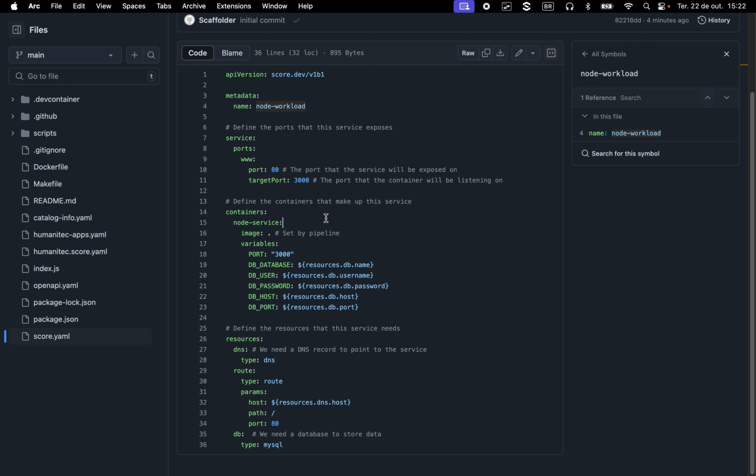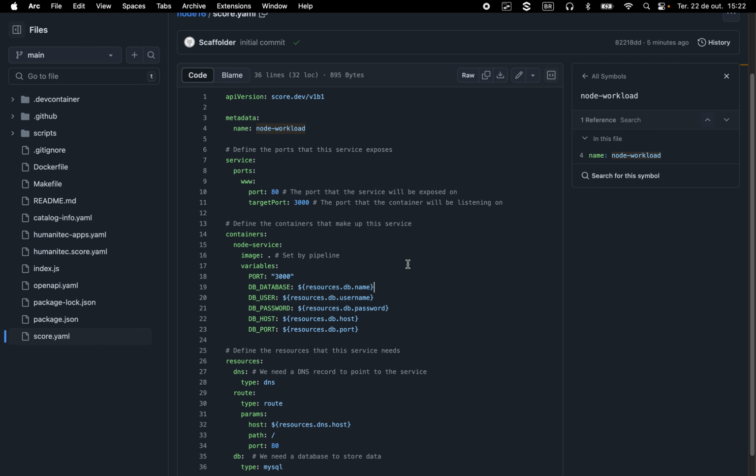Here we have the container, so the image will be set by the pipeline, and we have the variables. In these variables we have the port, database name, user, password, host, and database port. These variables here are going to be replaced by the orchestrator.